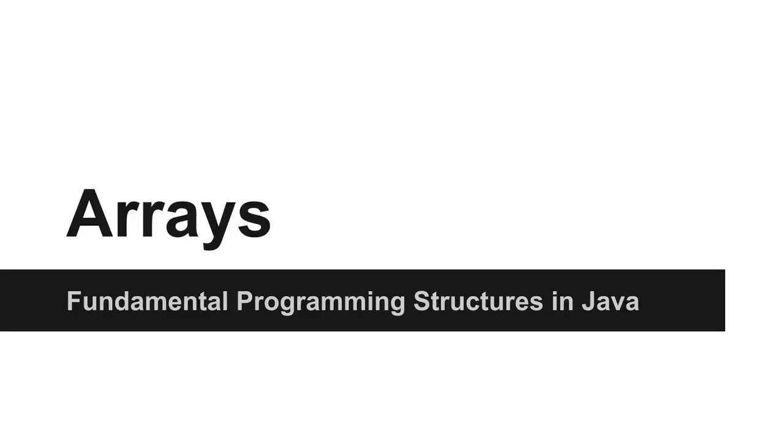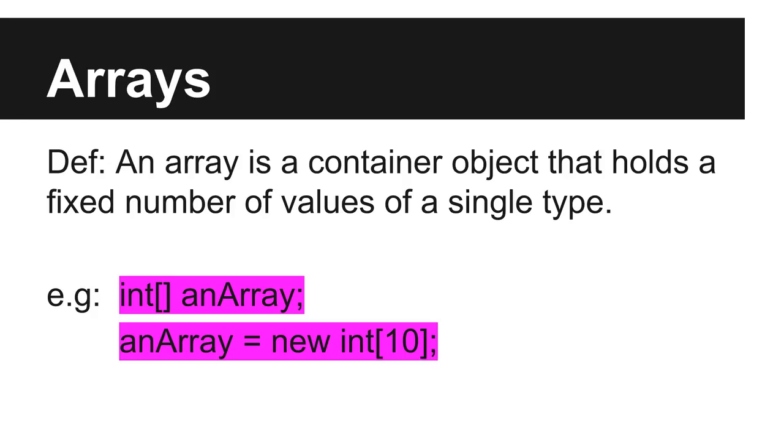Finally, to end this section, I want to talk about a very, very important topic. The topic of this lecture is arrays. This is a very difficult topic for beginners, so pay a lot of attention. Let's start at the beginning with the definition. An array is a container object that holds a fixed number of values of a single type.